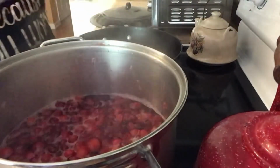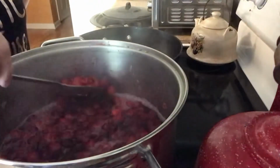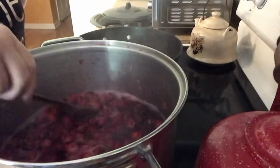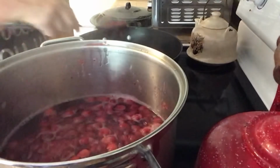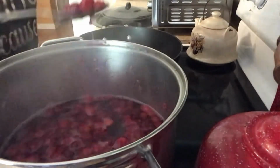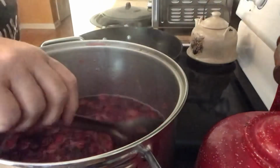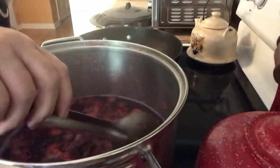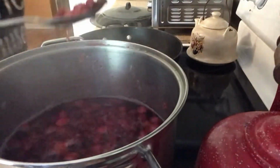When you're done doing this, if you want the cranberry juice, what you're going to do is taste it. At that point, you can add sugar to it if you want, or just leave it the way it is, and it will be no added sugar.